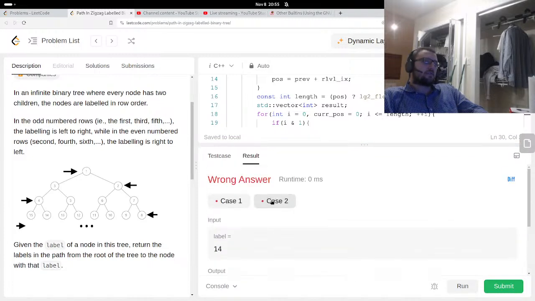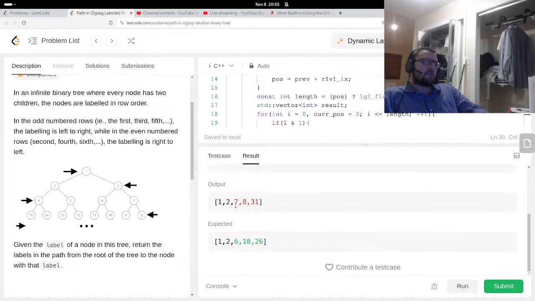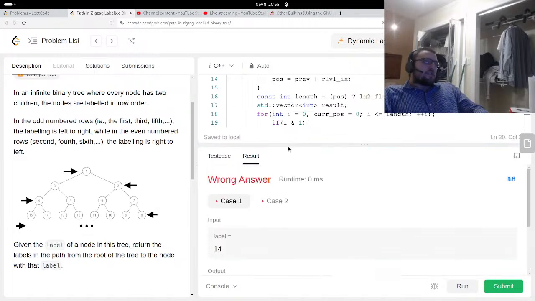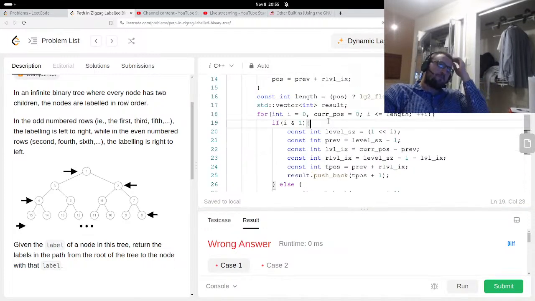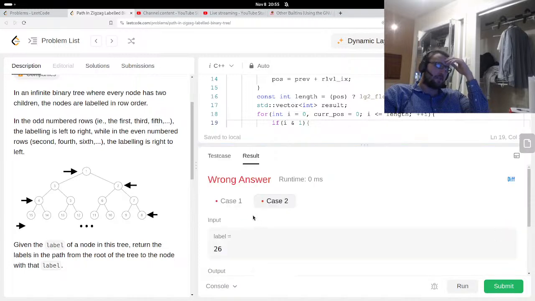So close. It's a little bit off in both cases. Okay. So I think both is always going to be a 1 initially, right? Yeah.